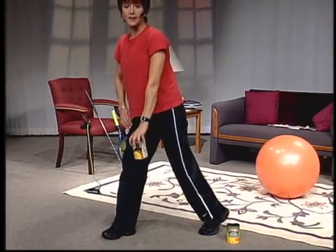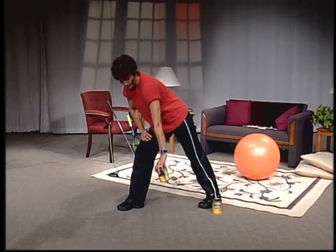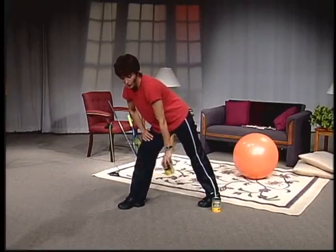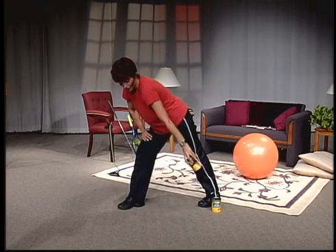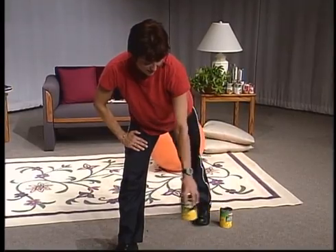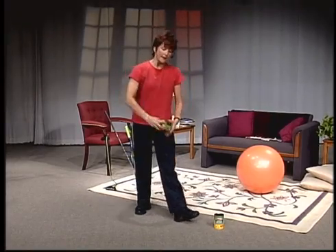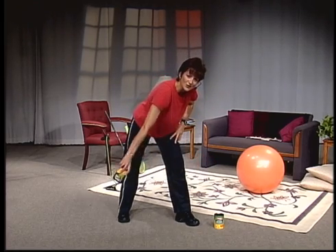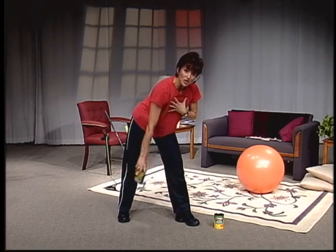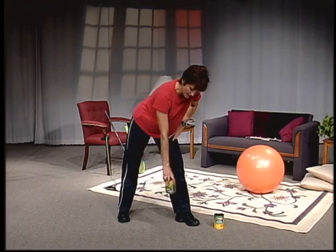Let's repeat it with the other side. Hands on the thigh, abdominals lifted up for support. Start spiraling out very, very small. This is going to warm up deeply into the rotator muscles so that when you begin to move your muscles and enlarge your movements, you don't have to worry about injuring them. Reverse the circle and slowly bring it all the way back in. Let the shoulder relax, don't stiffen at the neck. Abdominals and chest are supporting you. Fluid movements to the smallest spiral right in the center.